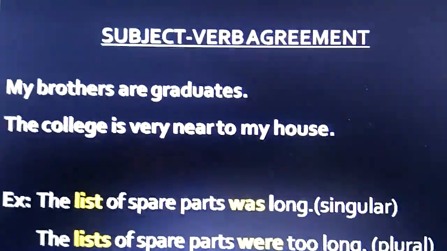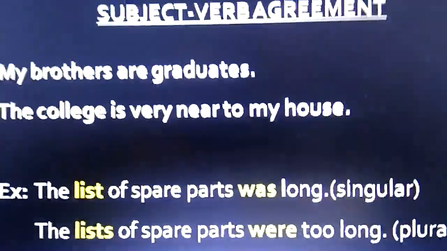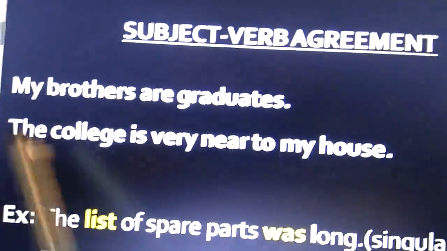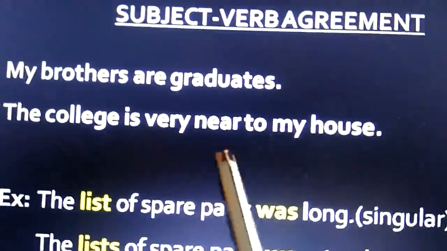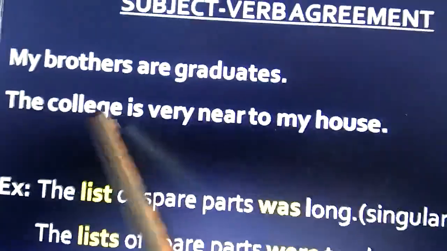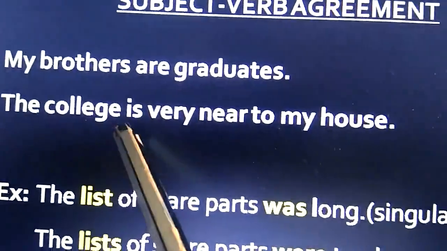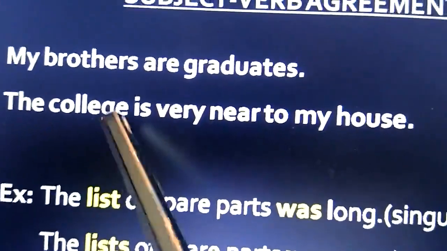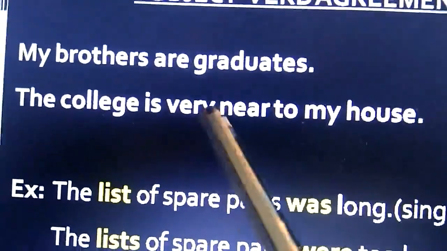And in the second sentence, as you see, the college is very near to my house. So, in this sentence, we are talking about the college. So, the college becomes the subject of the sentence, of what we are speaking of, college. So, college becomes the subject of the sentence.